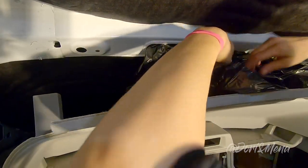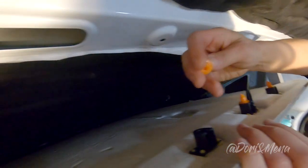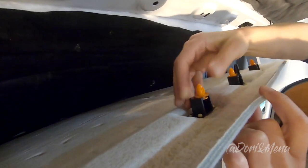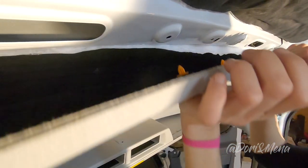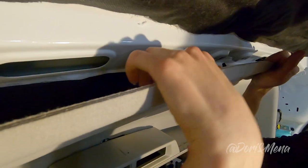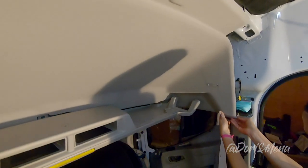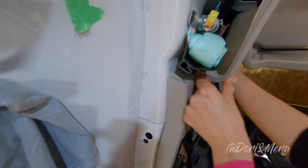All right, let's try and do this the smart way this time. Okay, got it. This is the best way to do this. Remove these with your trim tools. Put it in here and then pop it back up. Otherwise, you're gonna have a heck of a time sliding it back in like you did sliding it out. So now we could just pop these back in. And that saved us a whole whack of time. Yep. Now we're gonna pop these back up there, okay? On either side. And now we're putting everything back together.